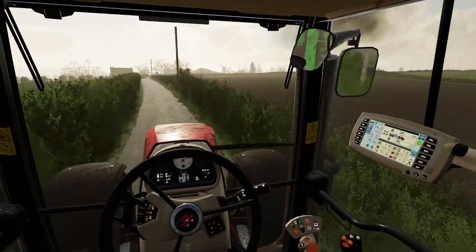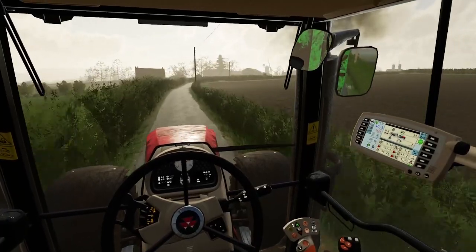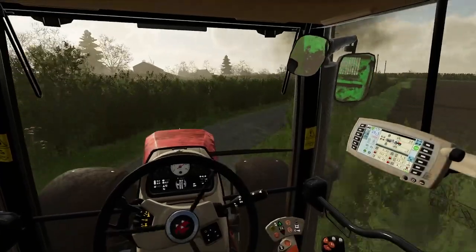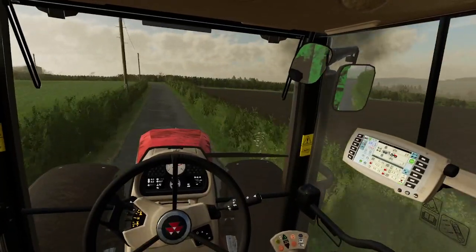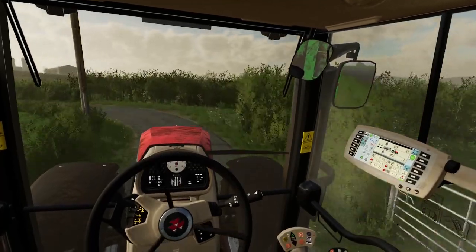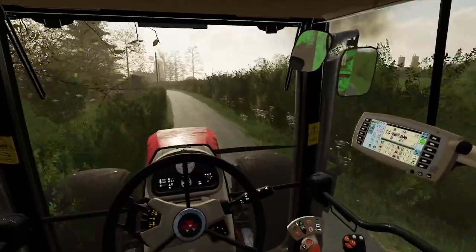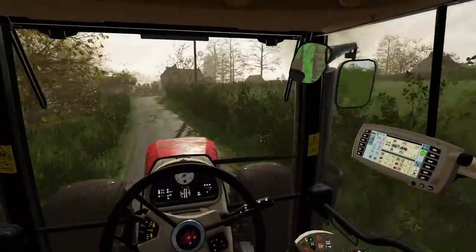This hasn't got any weight block on it as well. It's got weights on the wheel. It has got a front weight block. Handling the trailer pretty well, to be fair. When I buy a new trailer, its first job, I always try and do stone with it, because if you can handle stone, you can handle pretty much anything that you put in it.